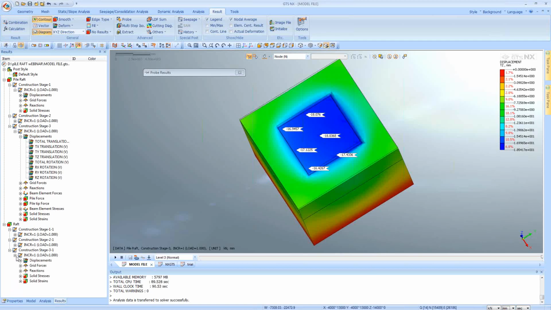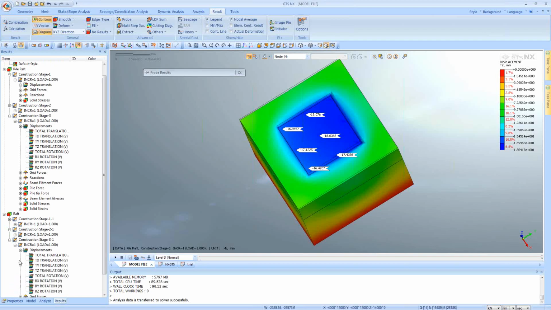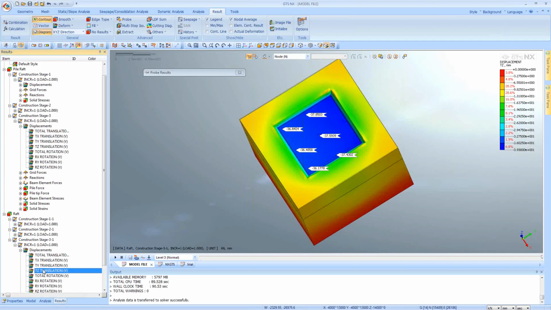Now if you go to the raft one, you can have a direct comparison. So displacement, I'm saying tz till now. If you see, the maximum value is something around 18. Now if I click tz, the maximum value is something around 37, right? So this is how you can check what the displacement was with the piles and without the piles. Similarly for differential settlement, I have just taken the values into the presentation so that I can show you what exact values we were getting. Okay, so these are a few of the reactions.